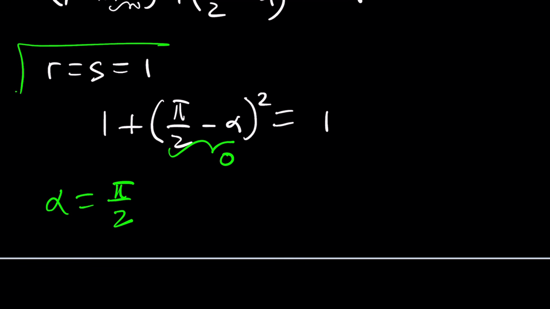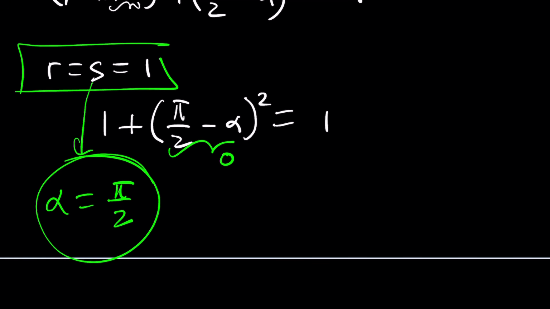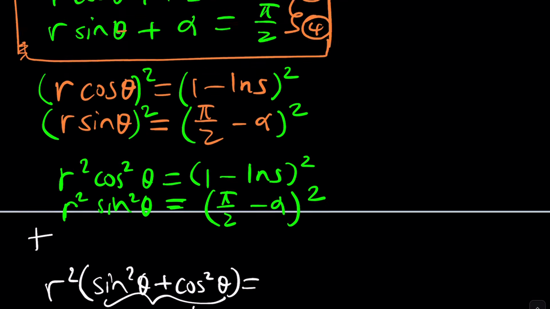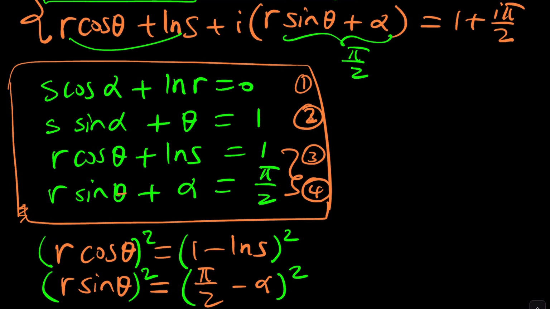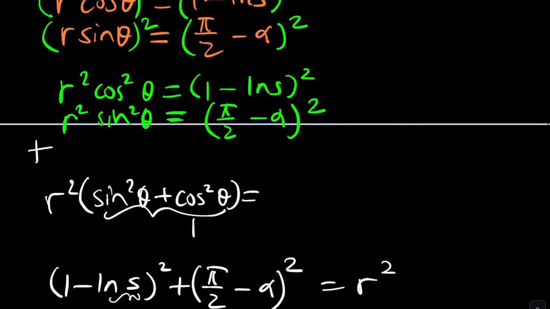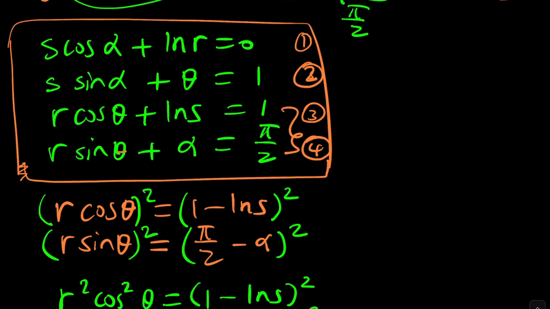Now, if you assume this happens, then this happens, which is really cool because it simplifies our system a great deal. But not only that, it also simplifies the other equations because if you really think about it, r and s are both equal to 1. So from here, for example, and remember, we found alpha, so our goal is now to find theta. So let's go ahead and just take a look at this. Alpha is pi over 2. Subtract it, you'll get 0. Since r can't be 0, sine theta needs to be 0.